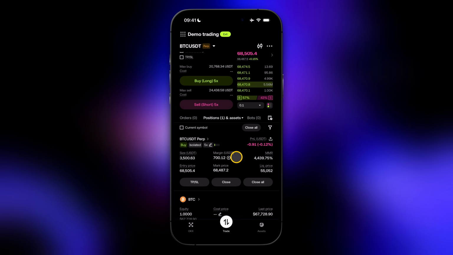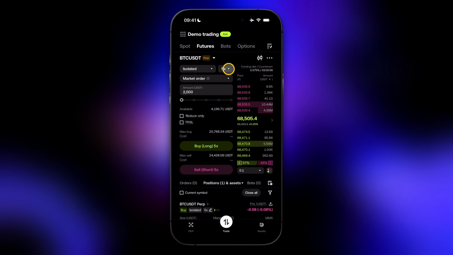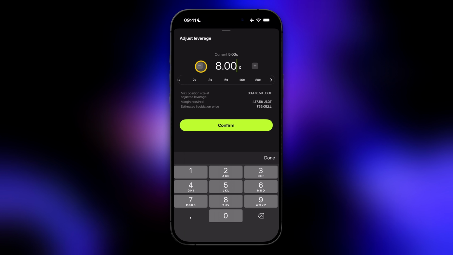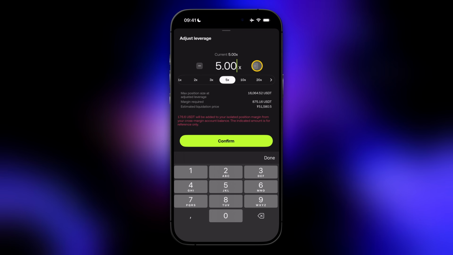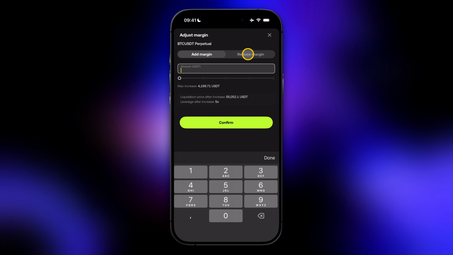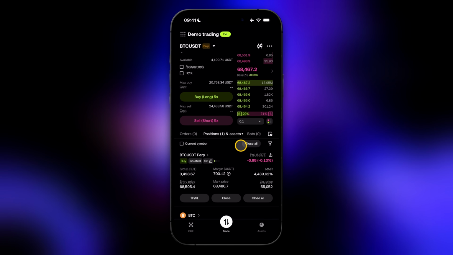Lastly, you can also, of course, at any time edit your leverage or margin manually. So the leverage that we set up here at the beginning is not set in stone forever. You can also edit that later on by just tapping on this pen icon in here, and now we could increase or decrease our leverage later on. So of course, the higher the leverage you use, the less margin will be required in the trade, and the higher a position size you could actually achieve. So that's how you can also edit that easily later on. And of course, also your margin in here can be added or reduced just to your liking. So basically everything you've set up in your trade can also be edited later on in here.